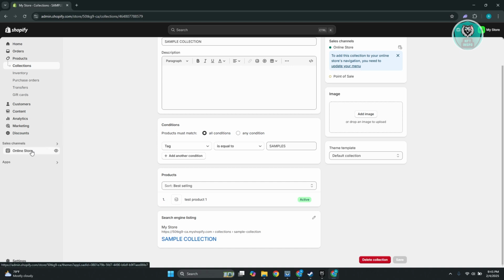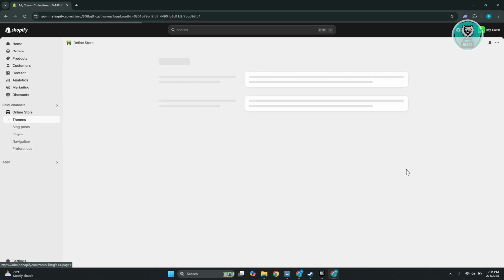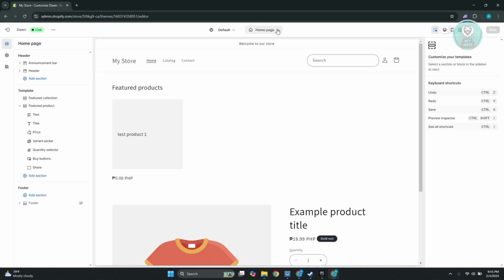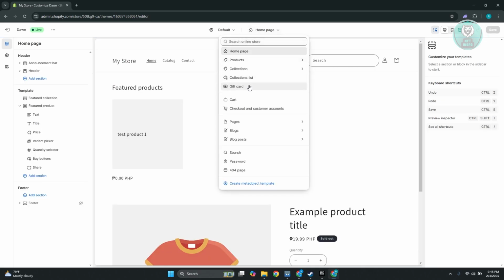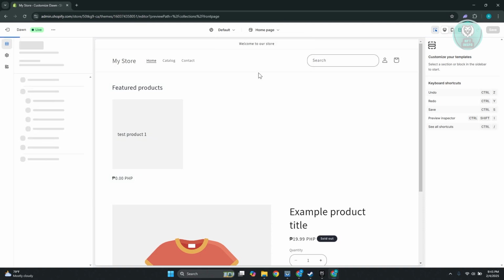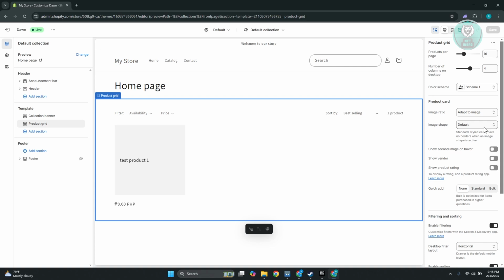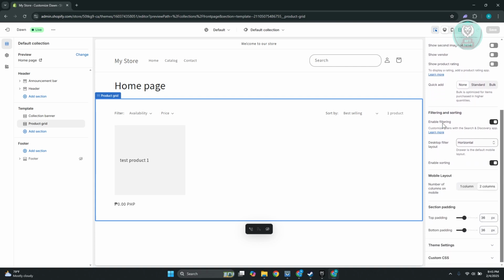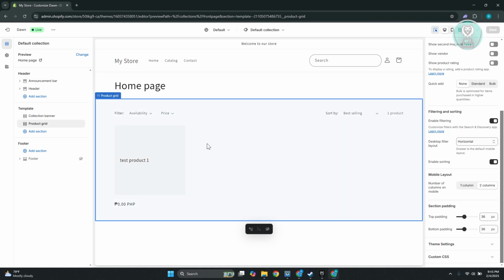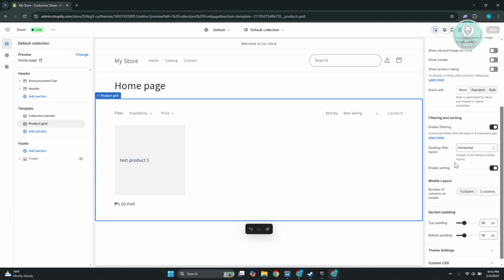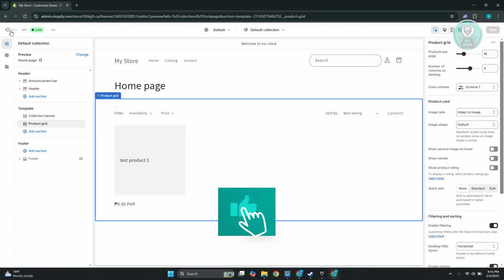Now, let's go ahead and open up our online store here. Just to give you an idea, I'm going to customize this one and visit our official collections page. Let's visit collections here and view the default collection. As you can see, this is the collection that I have right now on my account. So let's select this one. If I'm not mistaken, it should show the product itself. But again, you need to meet the following conditions.